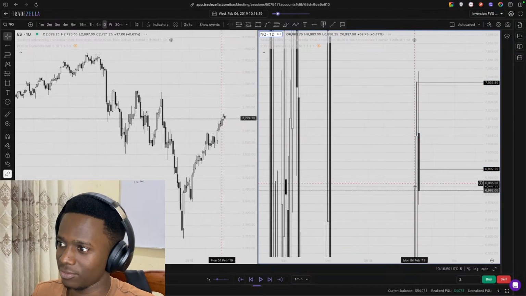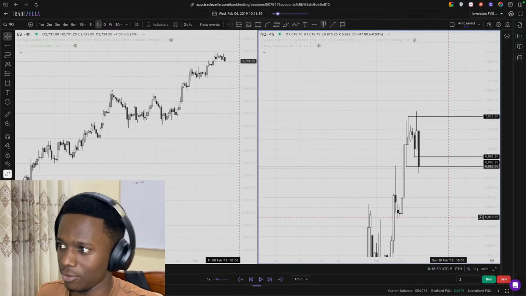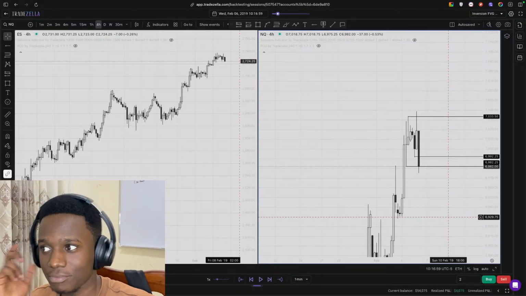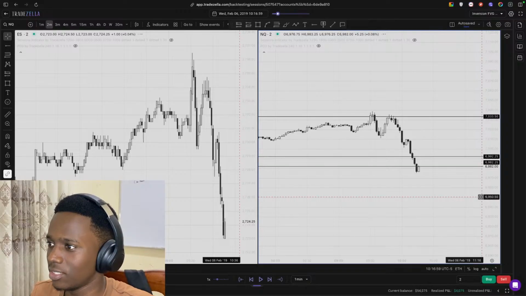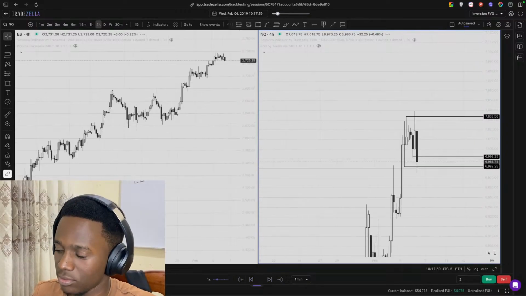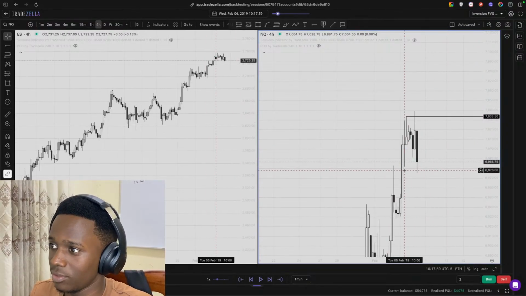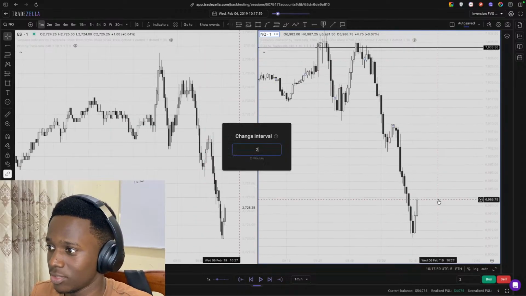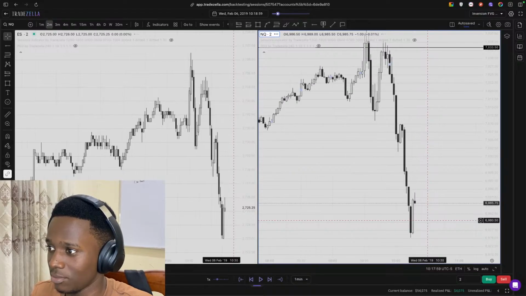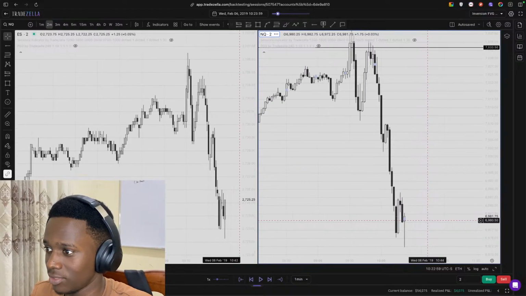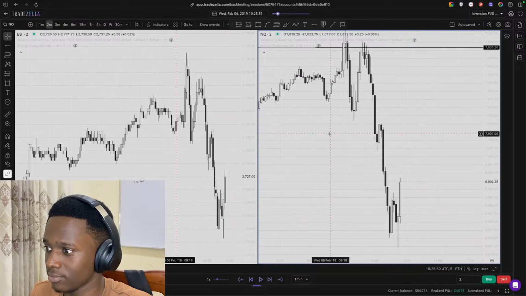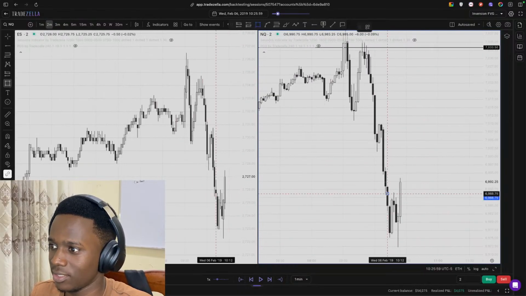Anyways, price has already hit the 4-hour gap, so maybe it reverses now. I don't know. Let's see if it does. Because now we're in a 4-hour that was unfilled, so I'd like to see it start rejecting. As of now, we have a 2-minute gap. I'd like to see it get inversed. Okay, it gets inversed directly at this gap here.